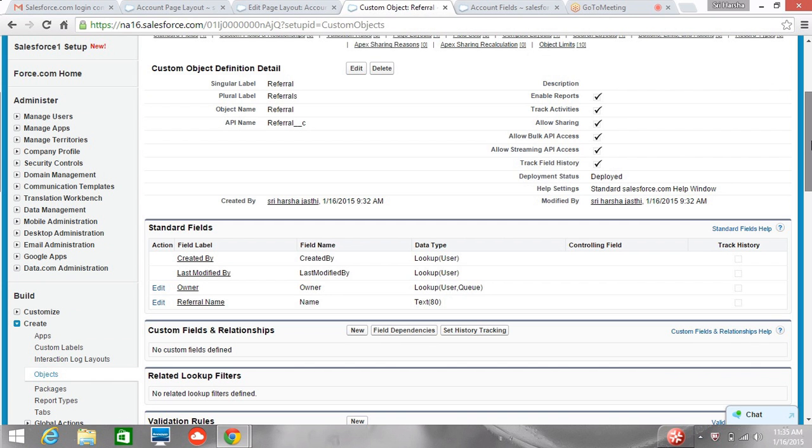But along with this, you can even track the custom objects by clicking new field, and you can create a number of fields here. The limit is 500 fields for each and every object. You can create 500 columns in a table, in the same way you can create 500 fields in this system. I'm not asking you to create the fields now. You can create them on your own after this class, and I'll show you some other option. Can you go to Schema Builder now?